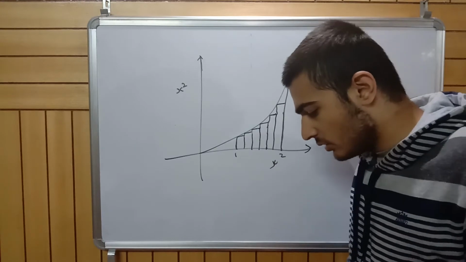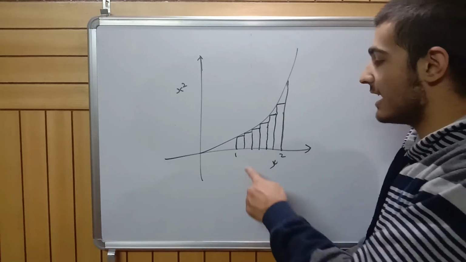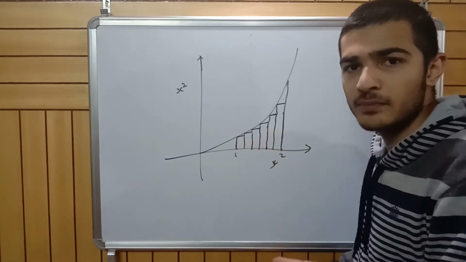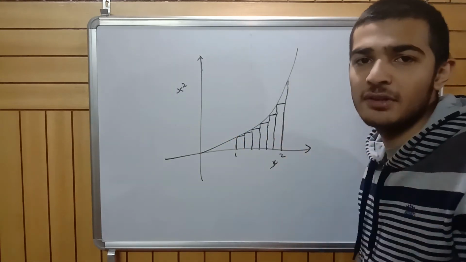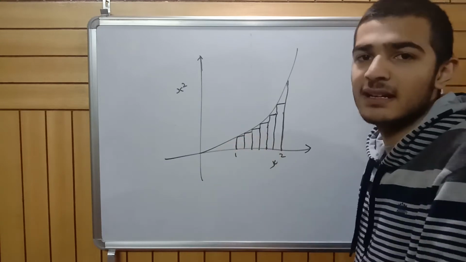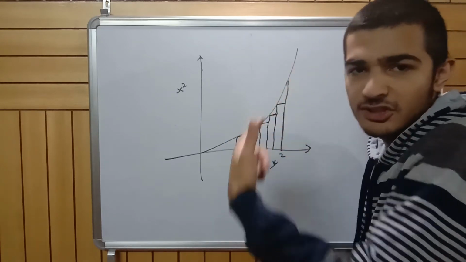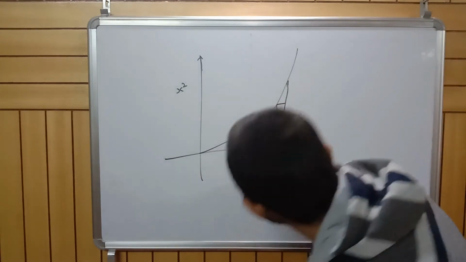Okay, so our aim now is to find the area of these rectangles. Let me just isolate these rectangles and forget the curve and all. If I could find the area of the rectangles, I would simply get the area of the curve, the weird shape that I've chosen. So let me just make these rectangles again.